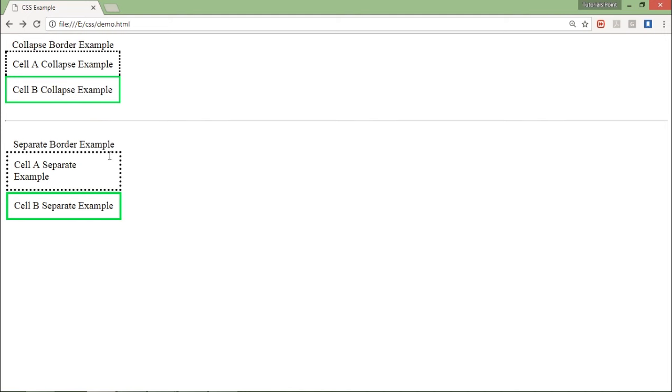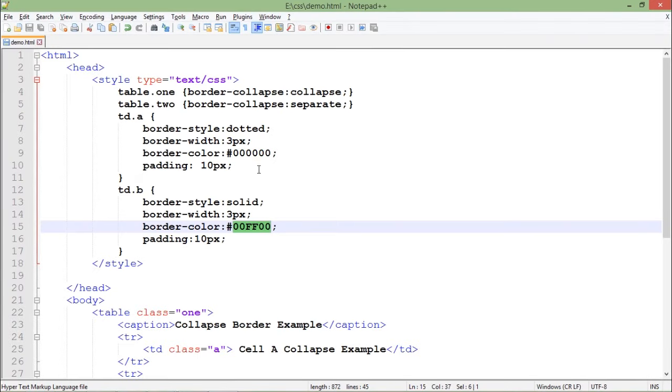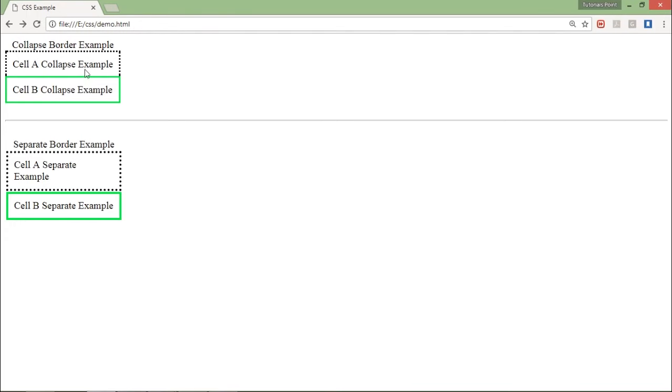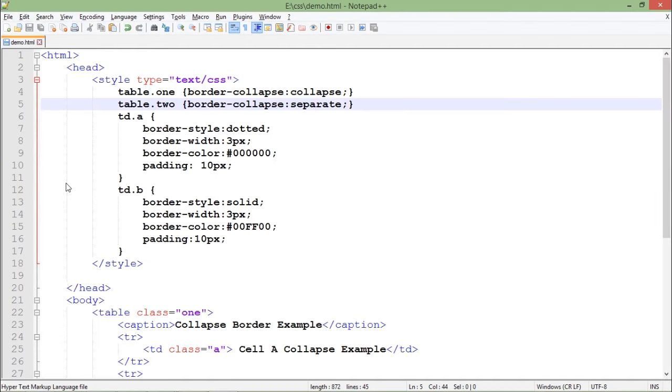So now you can clearly see the difference. Alright, so this is about the TDA, TDB, where I am mentioning the type of border, like solid or dotted or dashed, while this one is for the collapse or separate border. So here you can see it is collapsed and here you can see it is separated.